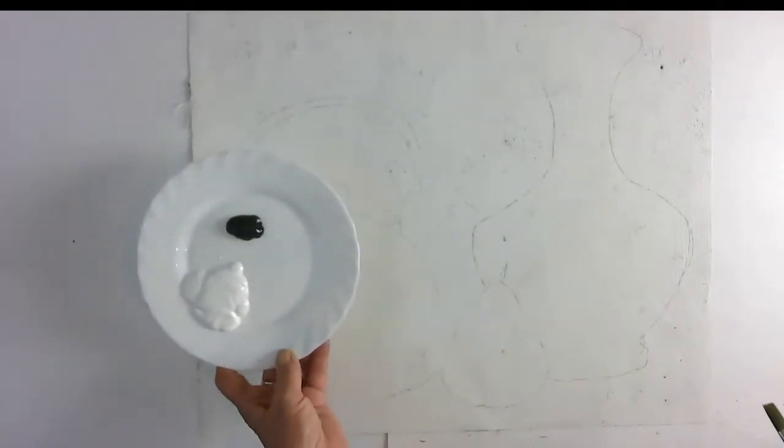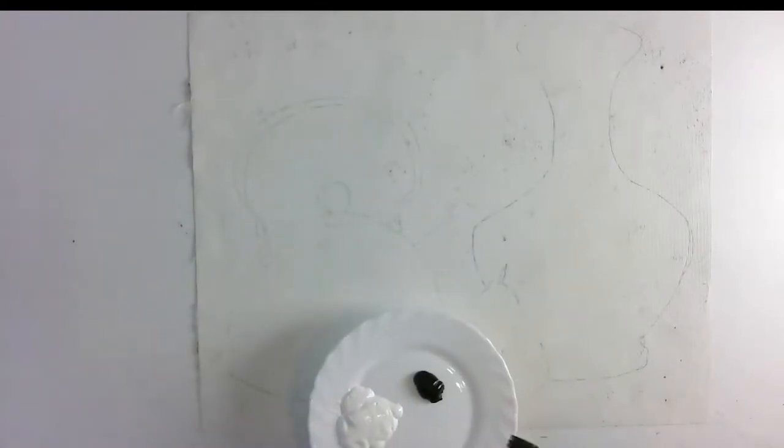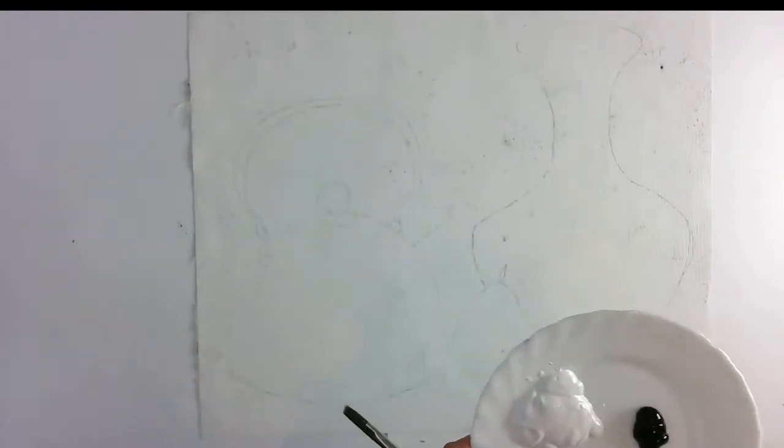And so now I'm going to do the painting. I'm just using black and white acrylics to create a grisaille type painting. So I'm just going to give that a little spray.